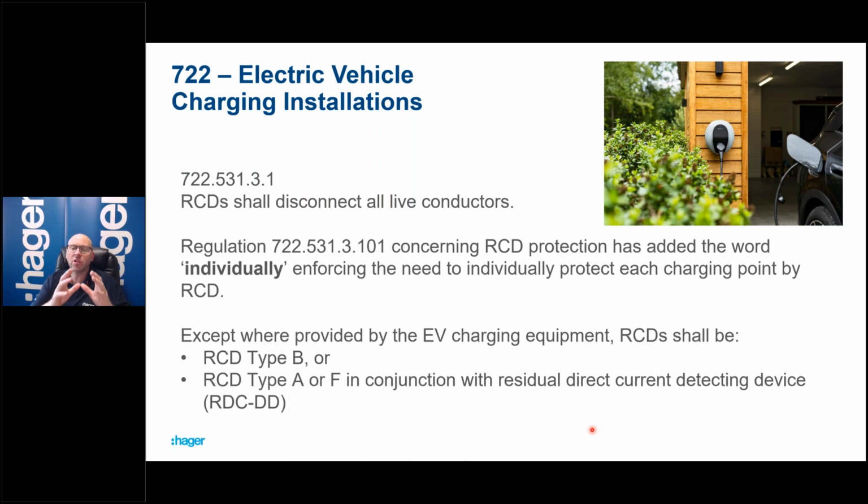So if we were to use a shared RCCB type A that can only deal with 6 milliamps, you may have almost 6 milliamps coming back from the EV charger. So it's at the point of saturation. Now the other circuits that are shared on it only have to put a tiny presence of DC back through that device and it will be blinded. So that's why for EV charging, we want to individually protect them, because we're expecting a presence of DC, and we want to make sure that we have protective devices that are not blinded and are going to sit there and do what they should do and keep the installation safe.